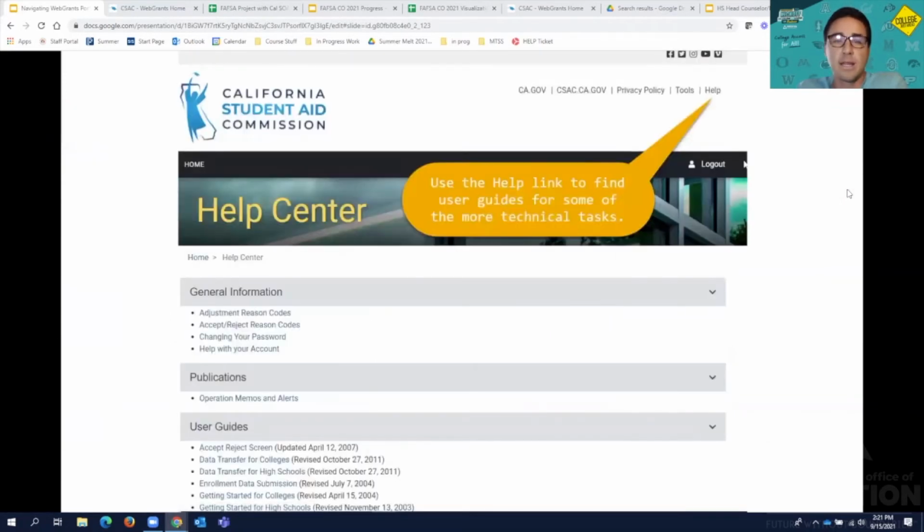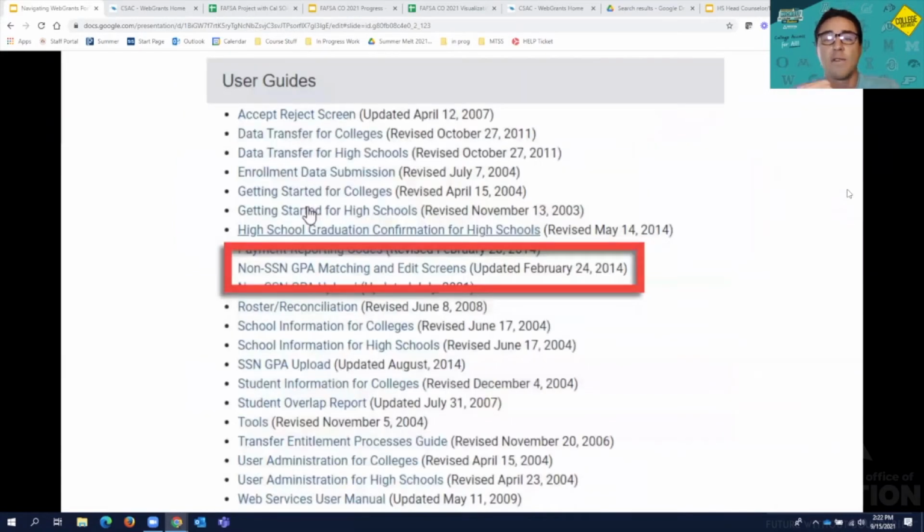All right. And then within the Webgrants database in the top right-hand corner, there's a help button. This is pretty helpful if you want to find any user guides for some of the more technical tasks. And so for the non-social security number, GPA matching and edit screens, that's when you have to do a little detective work.